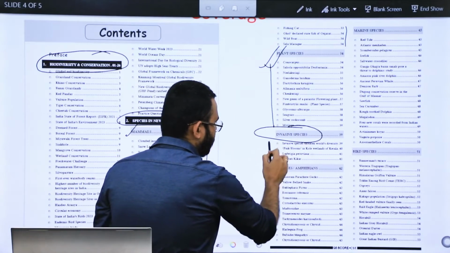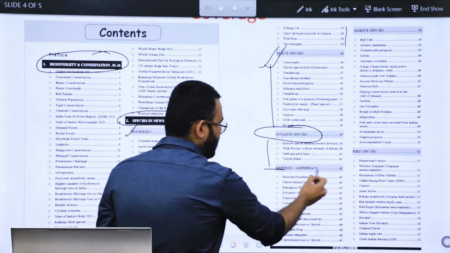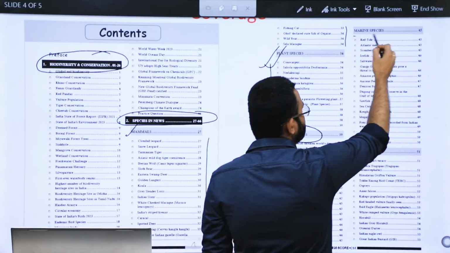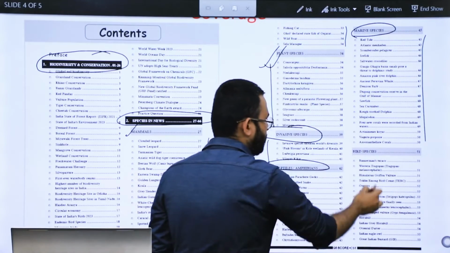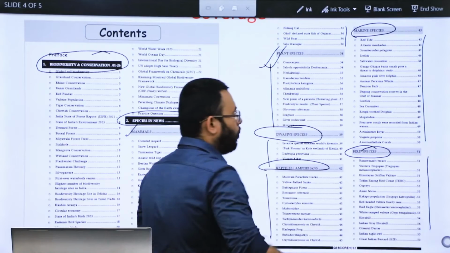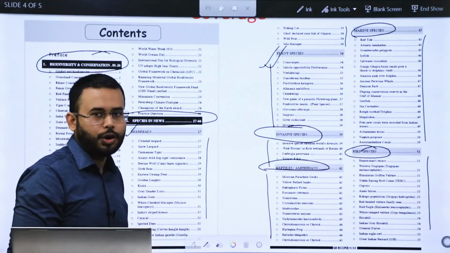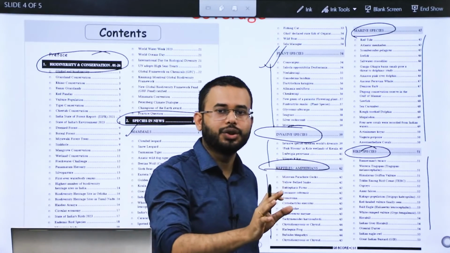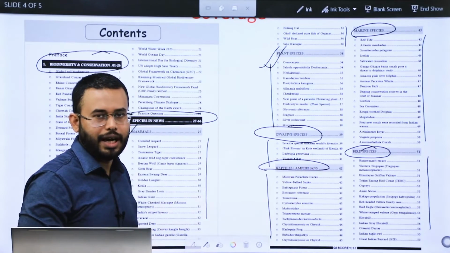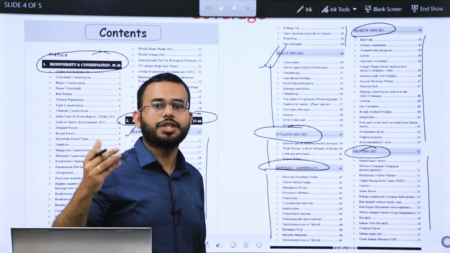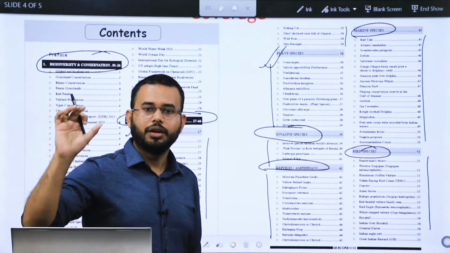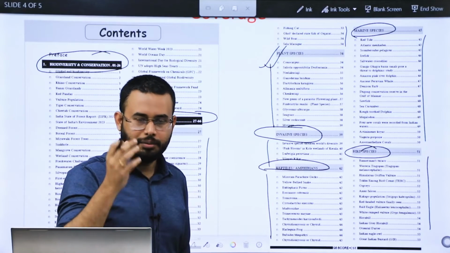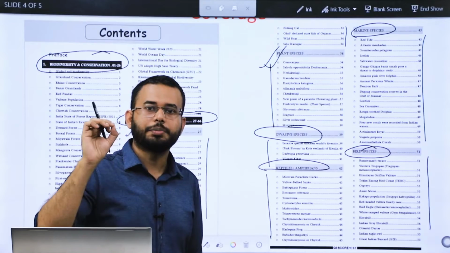Invasive species, their listing. Reptiles and amphibians which were in news, their listing. Marine species, their separate listing. Bird species. So while going through this document, you will not miss any species which has come in news. We have tried to incorporate that here. Now you just need a superficial understanding of the topic, not very in depth, because the kind of question they are asking is very generic, but you must cover all the species which have come in news.